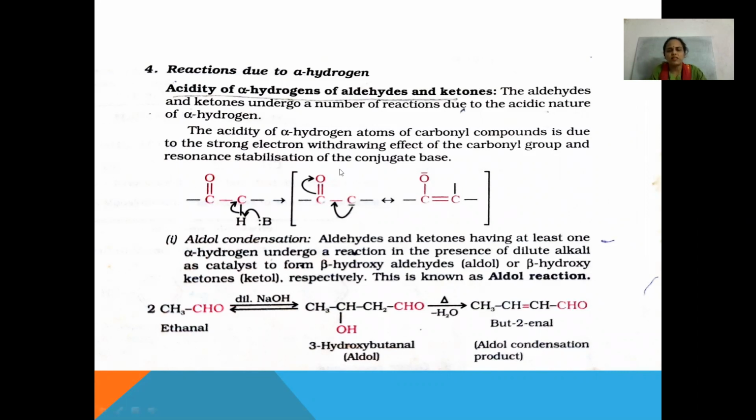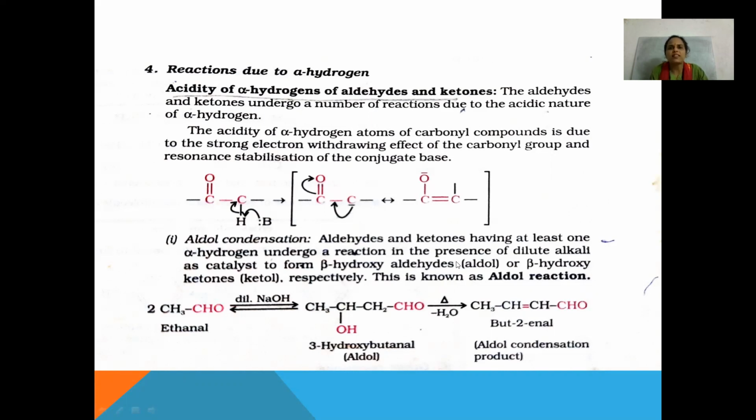So you can see here the reaction, and we'll deal in detail about two major reactions, aldol condensation and Cannizzaro's reaction. Aldol condensation is further subdivided into two types. One is plain aldol condensation and the second one is cross aldol condensation reactions. So aldol, as the name says, is a combination of two functional groups, aldehyde and alcohol.